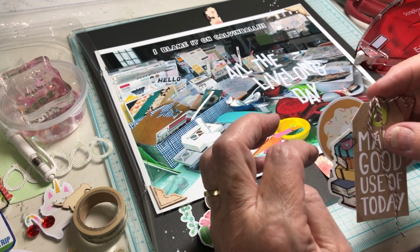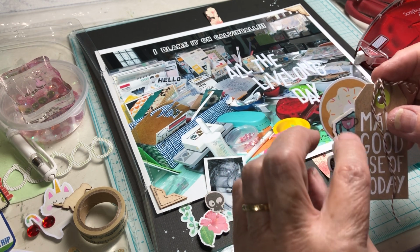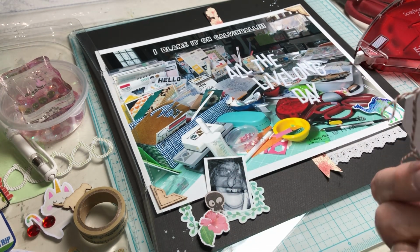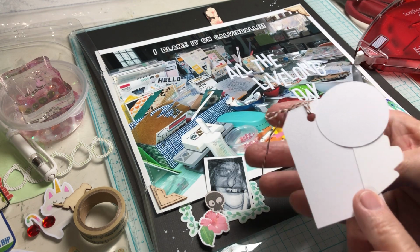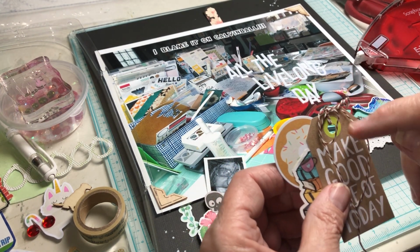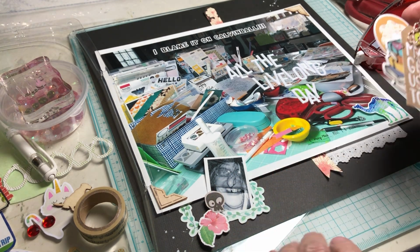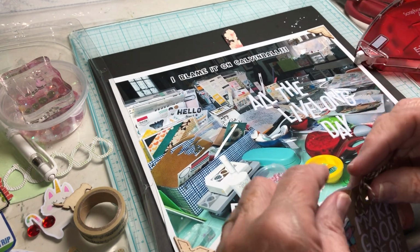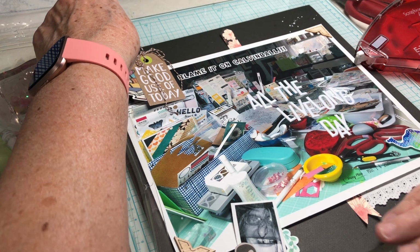So I've got a circle here that has a donut on it, and I've got my stack of books. It was a full thing. I cut it in half and stuck it onto the back of the tag there, you can see. And I stuck the circle back there too. And there's also the circle in the kind of reinforcer thing that's printed on the tag. But I want to get this tag on as soon as possible because I'm not quite sure where it's going to go.